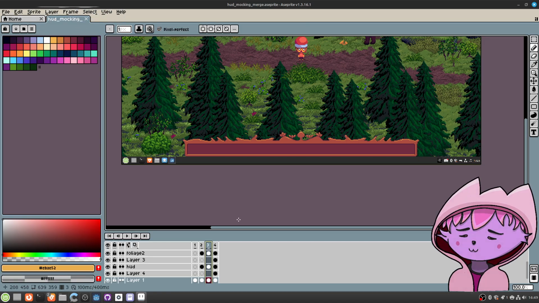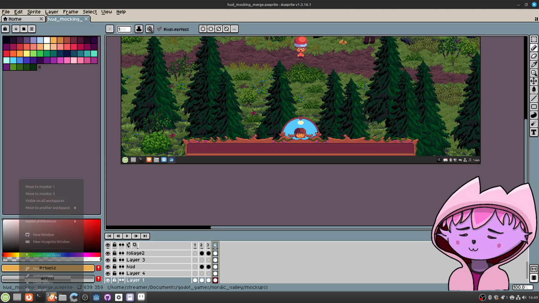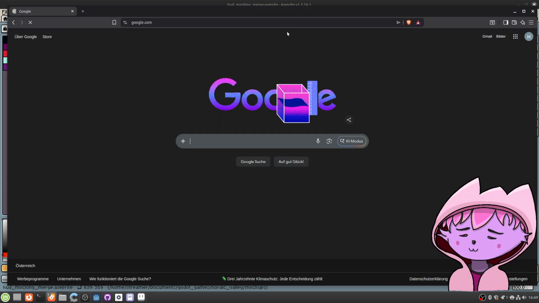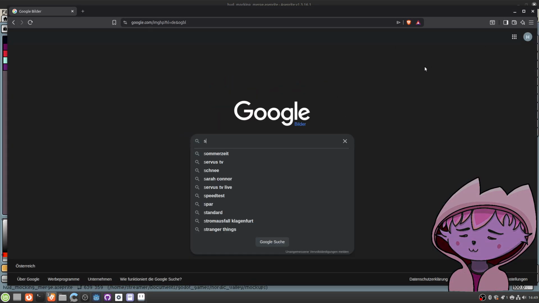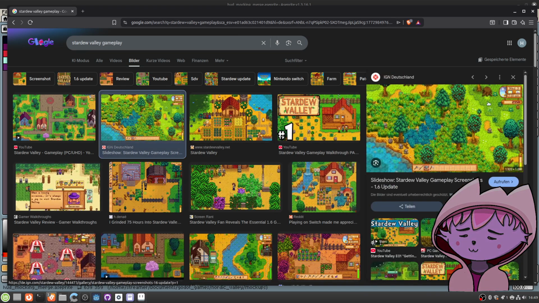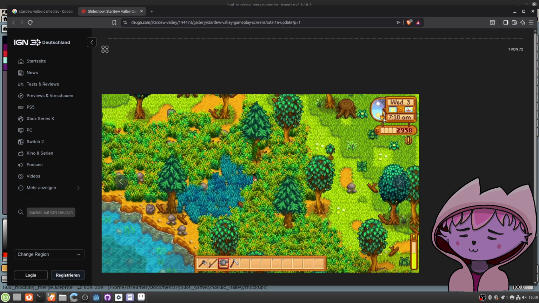The indicator does remind you of Stardew Valley. Yeah, exactly. In Stardew, it is a little bit different. Yeah, it's like sideways.